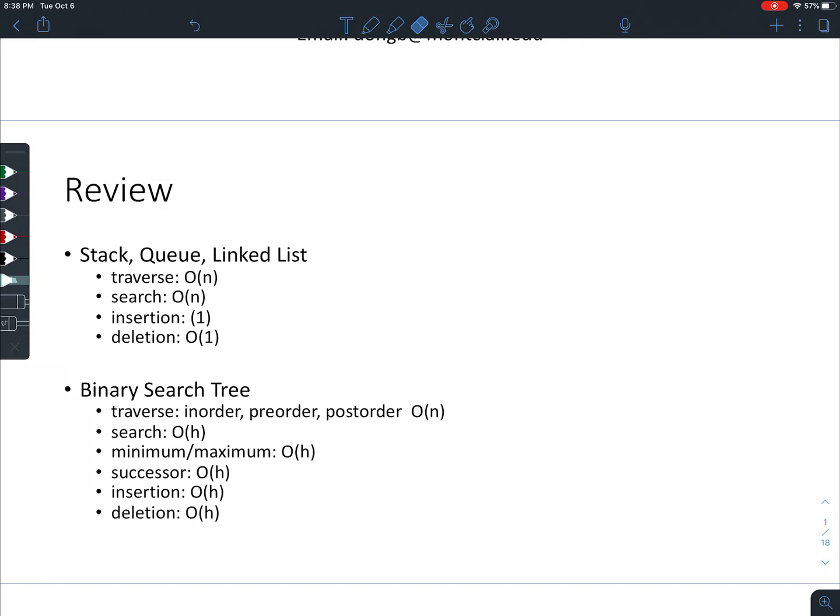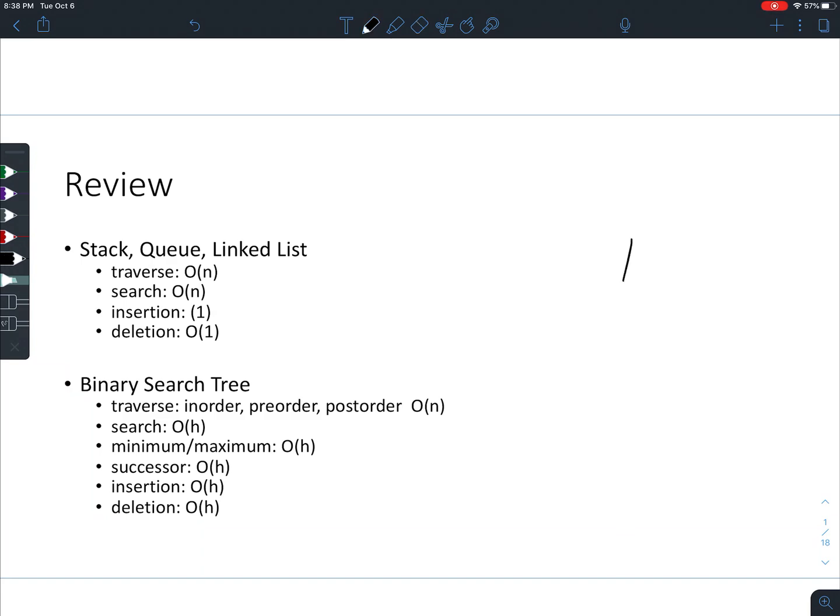design this data structure is because it provides very efficient search operations. We said that the search complexity of binary search tree is O(h), where h is the height of the tree. And also, if you remember, we said that h is larger than or equal to log n, but less than n. In most cases, in general, it is very close to log n, on the small side. Which means that in most cases we will be able to get log n search complexity from a binary search tree.